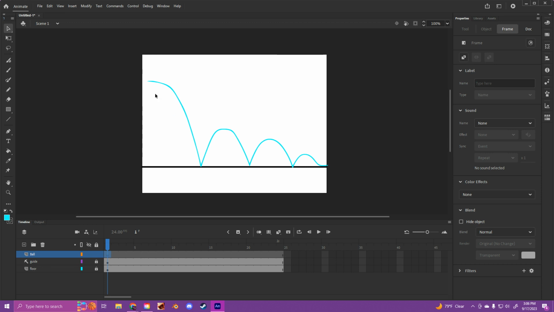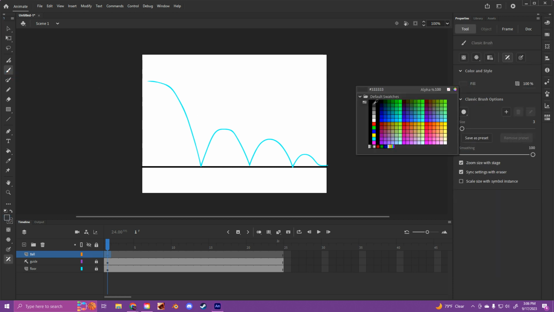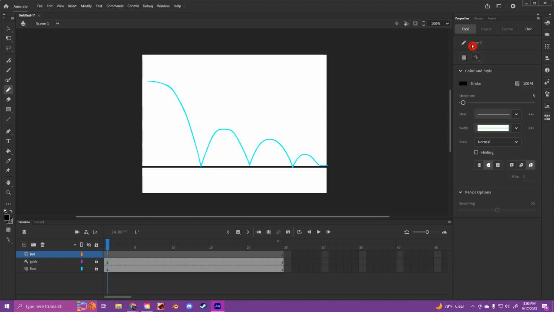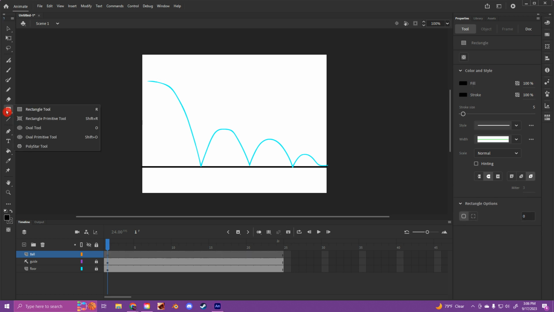How you create the ball is completely up to you, but I'm still using the reference image that I shared earlier. You can use the brush tool, change the fill to something like black, and then try your best to do a circle. You can also use the pencil tool, and under the pencil tool options, there's a straighten mode, so you can do a circle and it'll perfect it when you're under this mode. You can also come to the shape tools and then right click the rectangle tool and look for the oval tool.